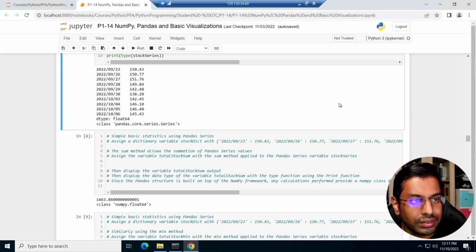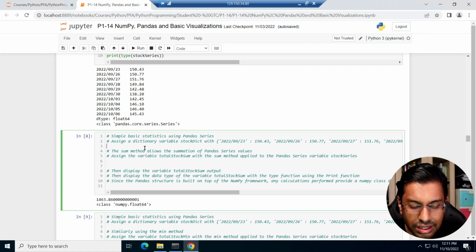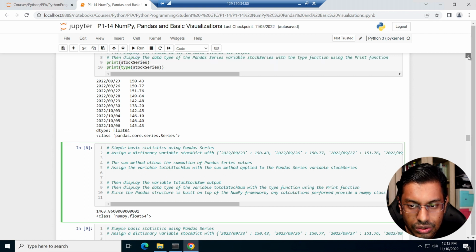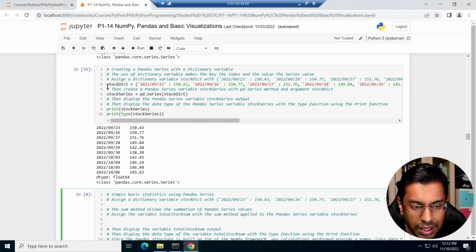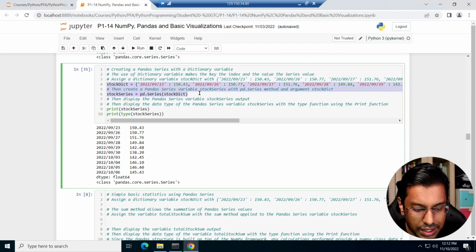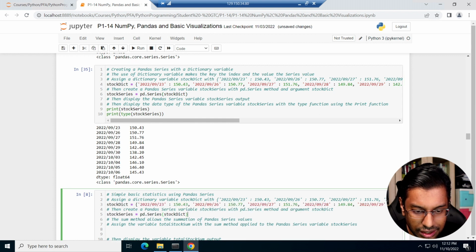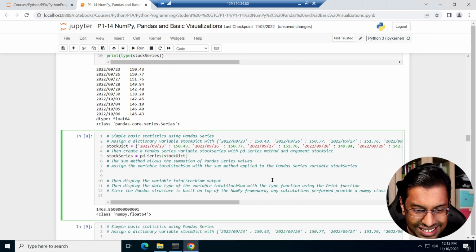Now, moving on, we can do calculations using our series. So just as an aside, I've already created the series, so I'll just copy it from here. I'm not going to type it again. I'm going to use what we call the sum method.